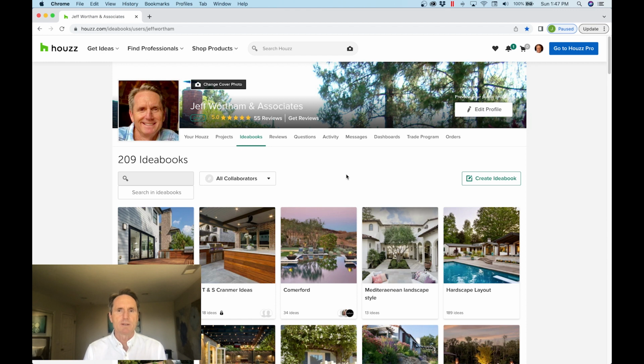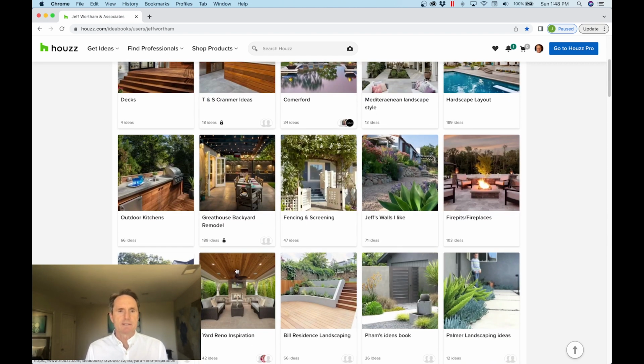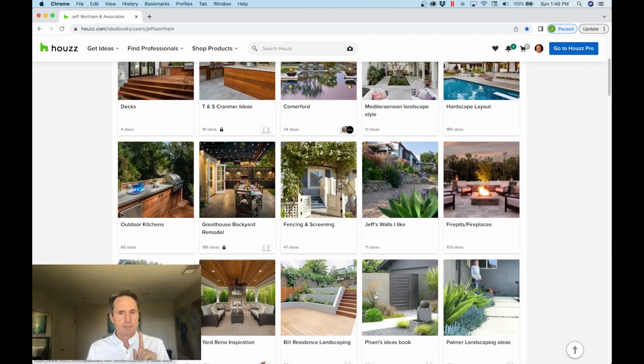I've been using photographs. I used to carry in 4 photo albums into my meetings because I found so early in the game how valuable photos were. Because if somebody could point to a picture and say, I like this, it was very clear to me to give me the direction for the design. So when this platform showed up, I started using it the same way, only it's even better because they can put lots of photos in one place that I can get to, and they can also put comments on every photo.